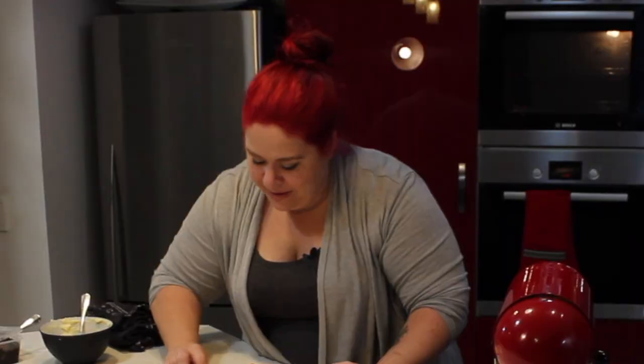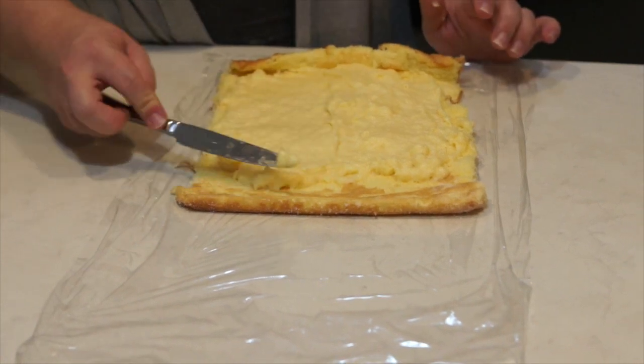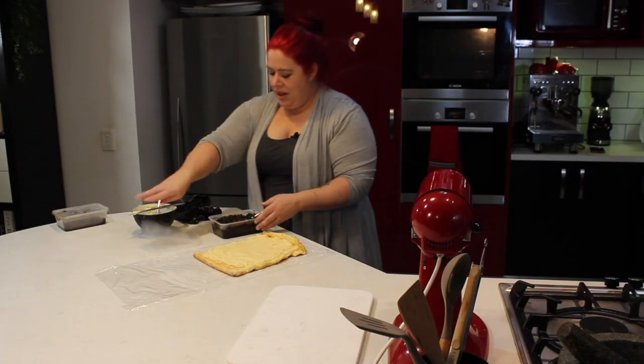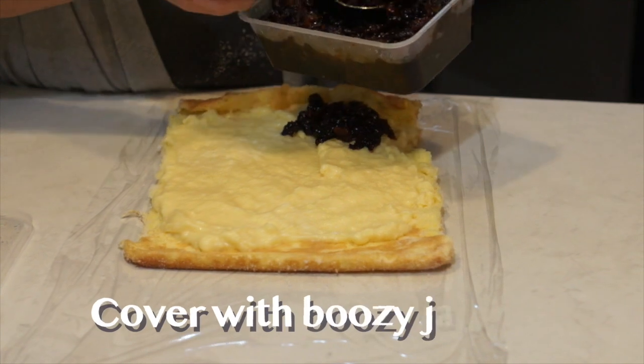All right, so get a nice thin layer. Actually, no, don't worry about the thin layer. Let's get a nice thick layer of our lovely creme pat. And then our boozy fig and raisin jam is going to go over the top.